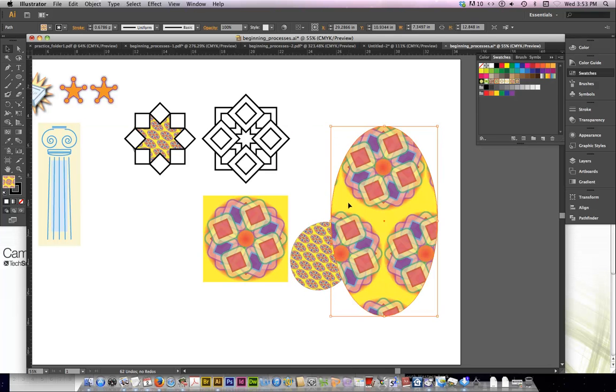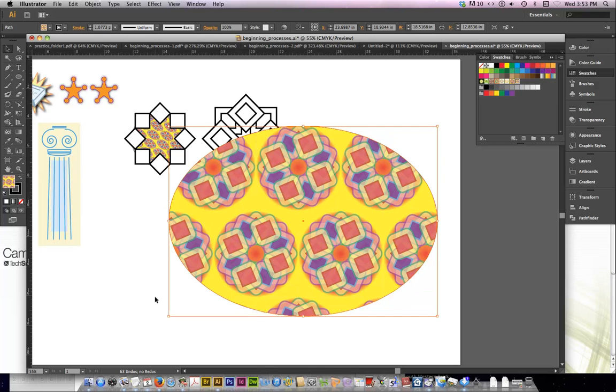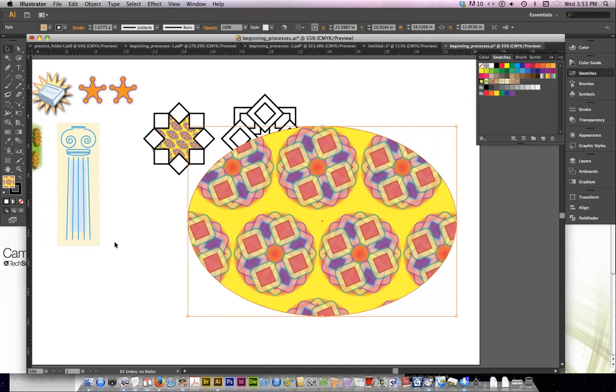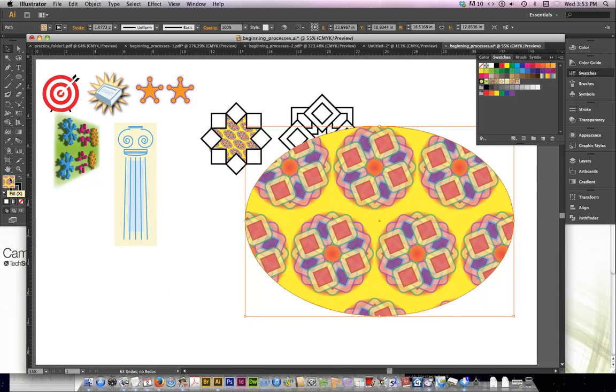You can make your own swatches. You can also do a similar thing with gradients. If you have a nice gradient that you like, the way the gradient works is to drag it from your toolbar over to the swatch panel. So you get a really great gradient that you like, something that you're really fond of, you can drag it over to the swatch panel and add it to your swatches that way. Okay, I want to finish up here.